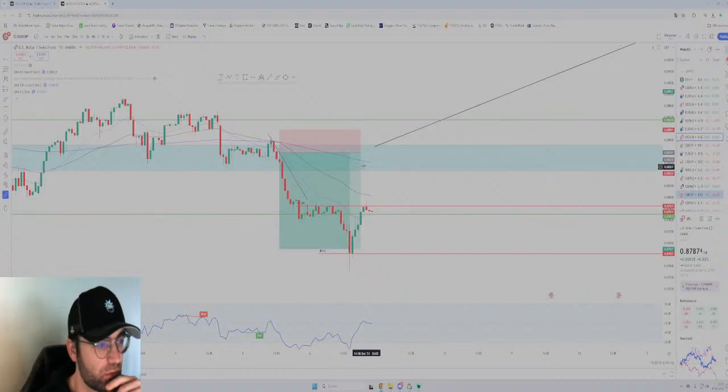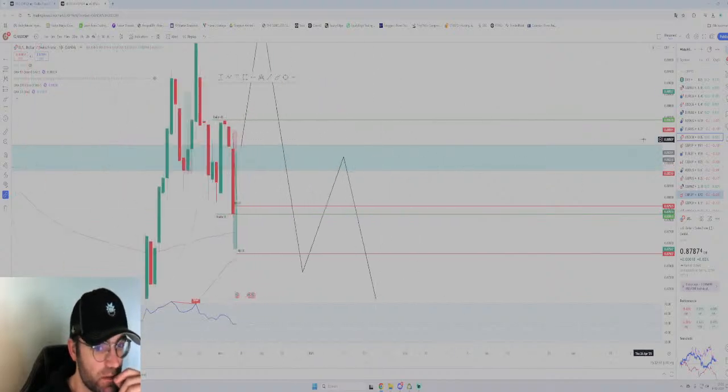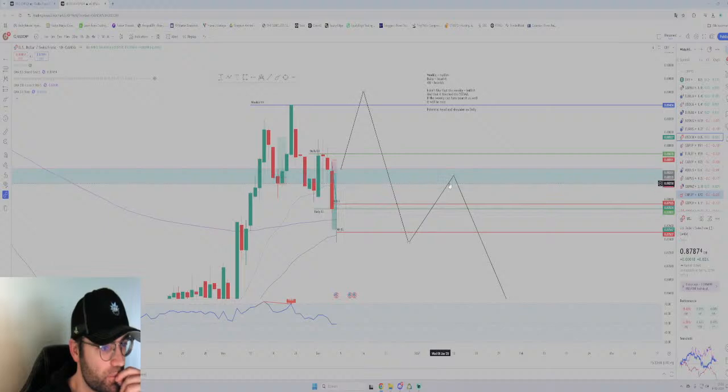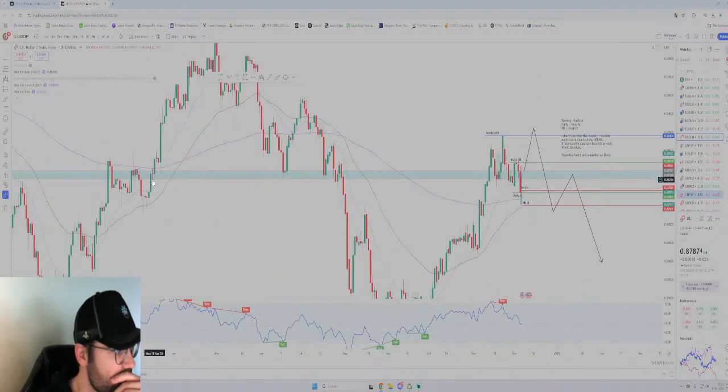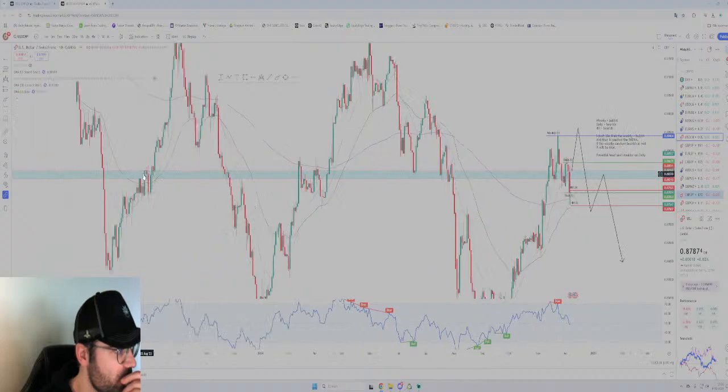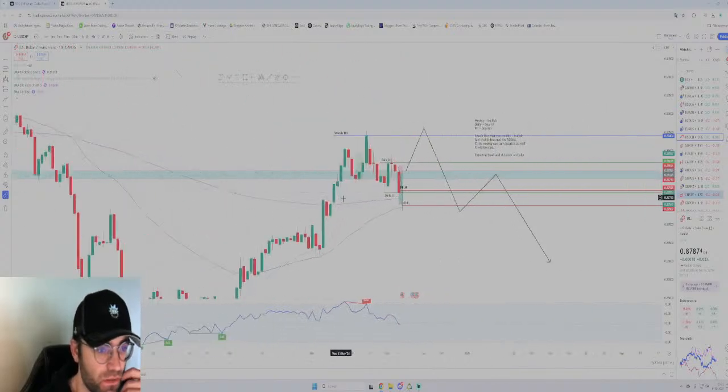So next week is going to be interesting because I'm anticipating for it to, well, what I already drew up, go back to the area of interest, like retest this neckline of the head and shoulders as well. So it's like a big area of interest. Touches, 2 touches, 3 touches, 4, multiple touches. Pretty clean area of interest.